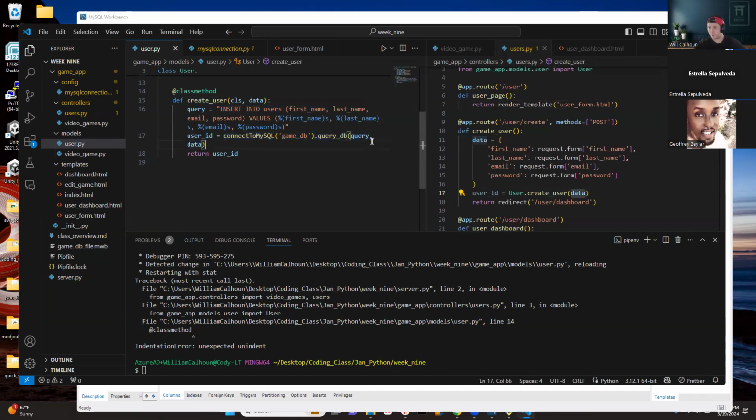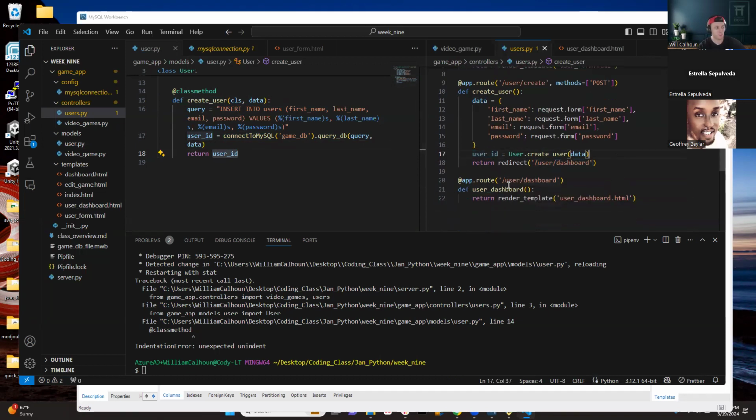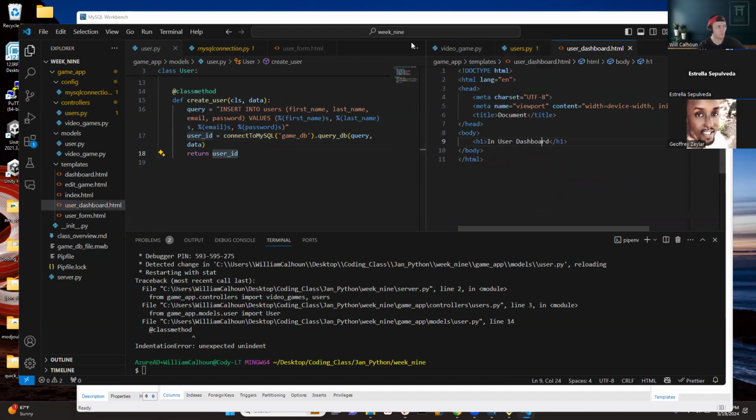It's going to actually insert, and return back a user ID, which we just create this variable user ID for, but we're not doing anything with it. So once that's done, if this is successful, we will redirect to user/dashboard, which is just a route that is going to bring up an HTML that says in user dashboard. But whenever we query our database, we should be able to see that we have users. Cool. So let's go try it.